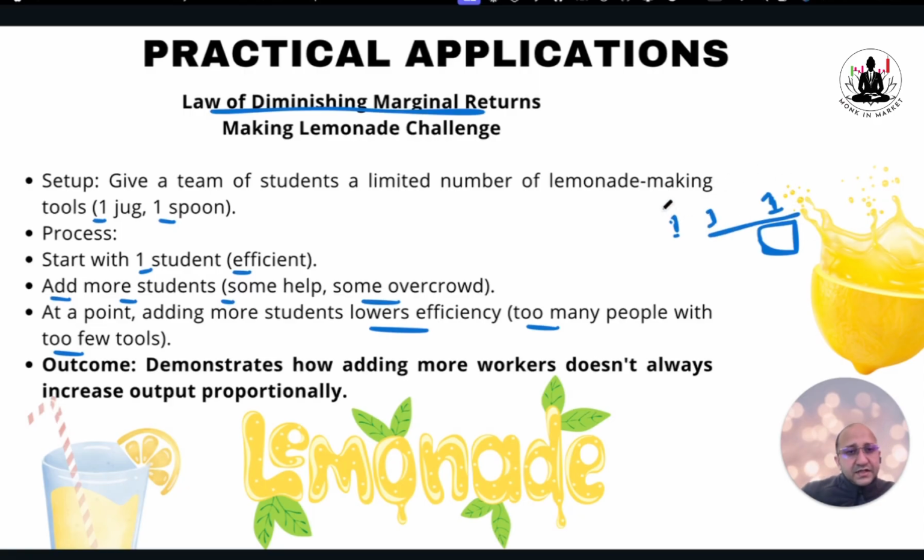Good efficiency. This person is working at night. So again, my efficiency increased. So at night, I gave a replacement. Again, it's a good thing. It means now I'm getting better and better at producing lemonades.